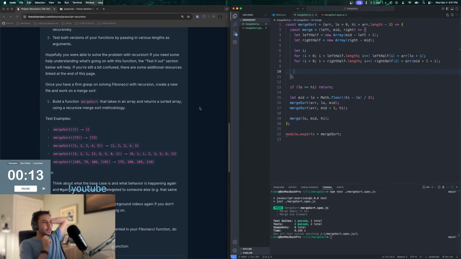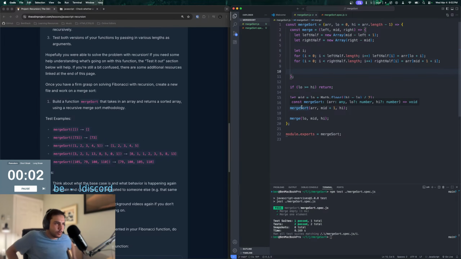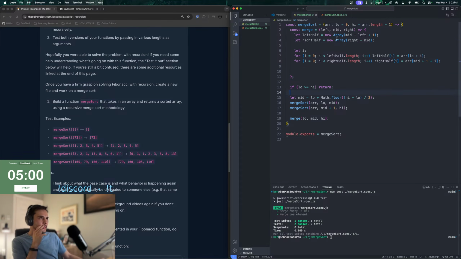So what we can assume then, because we divide everything into its constituent parts, we can assume that the left half and the right half are already individually sorted, right? That's the assumption we can work off of, and that's what I remember from doing this, because at the point when we're merging, when left half and right half are single elements, a thing that's a single element is already sorted, right?